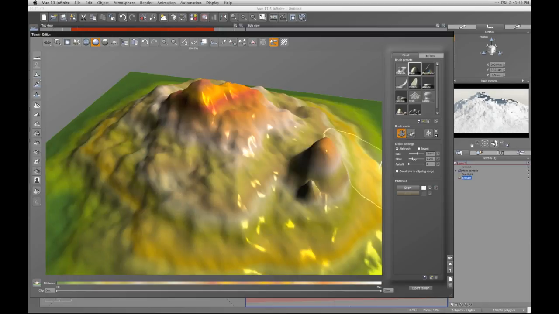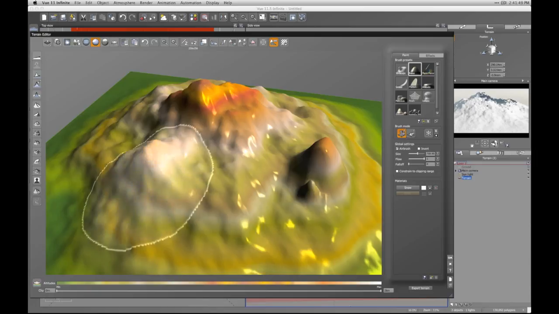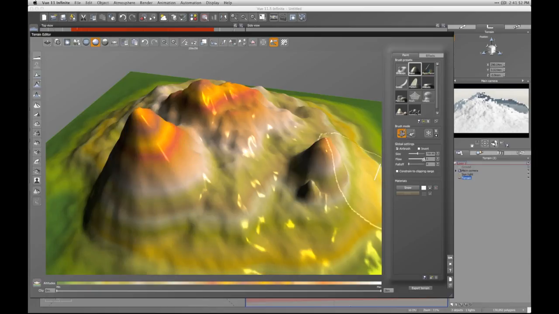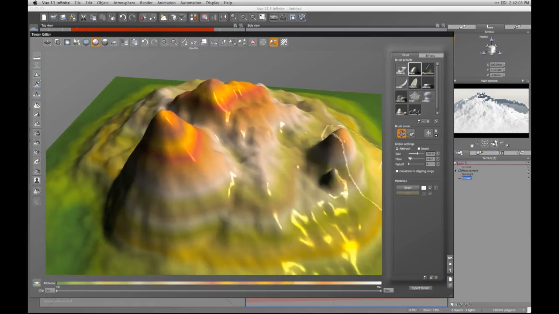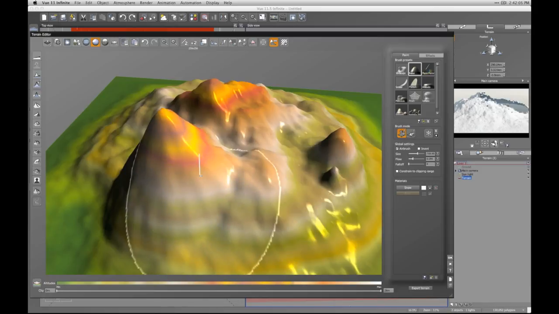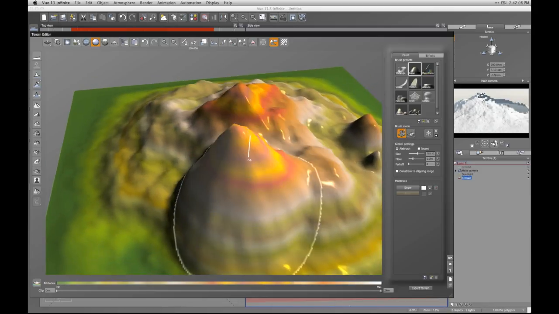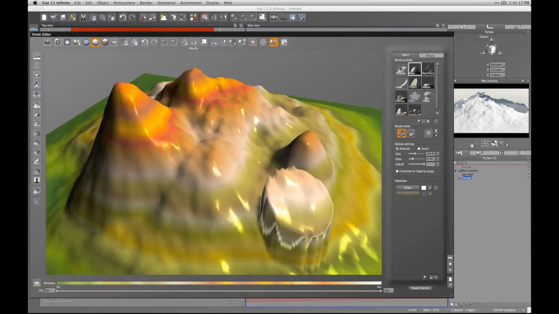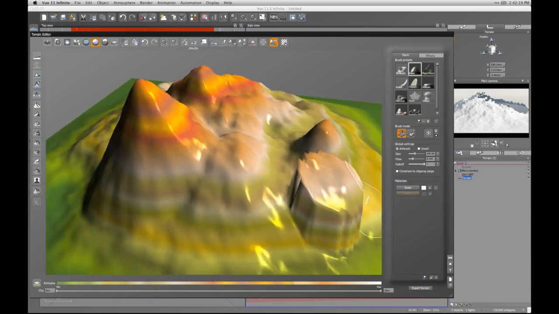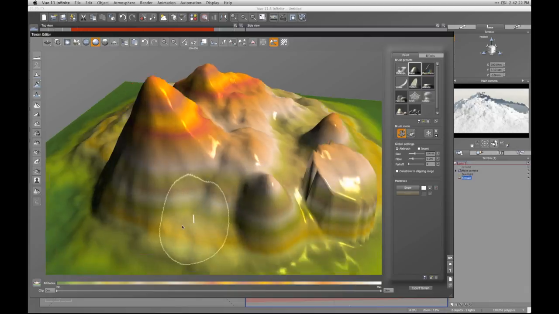Very handy. The flow is how fast this operation works. So you'll notice now when I click, very quick. If you go right down to the other end of the scale, I'm clicking and not much is happening. We'll just increase that a little bit. I usually like it around 0.2 sort of area, and usually it's manageable. Alright, we've also got fall off, and the fall off is to do with how steep the sides of my brush are. So you can see that's very steep sided. When the fall off is on 0, it's more like a mound.